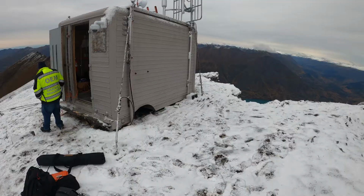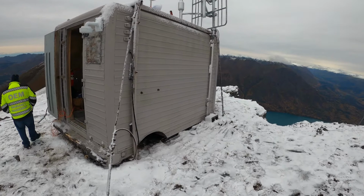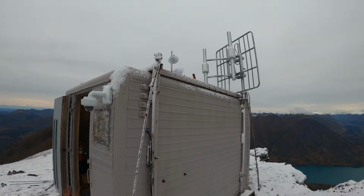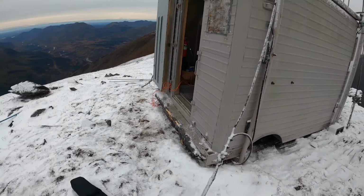So this is the site, and as you can see, it's definitely a meat truck. When you look closer, you can see the wheels have been taken off and they are using it for communication. What I don't seem to understand is how they got this to the top of the mountain. And I've asked others and they don't seem to know either. So we're gonna go in, we're gonna take a look and see what's actually inside the meat truck and see what type of radio equipment they have housed in there. But it's really cool because the antenna is just shooting down into the valley. So it's really good.